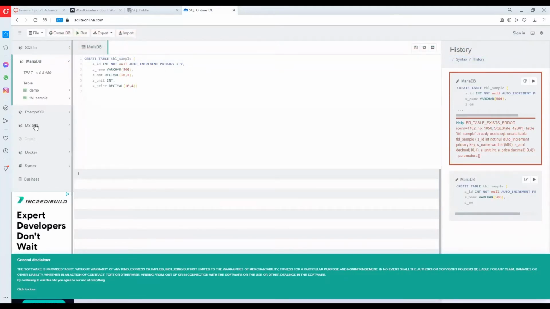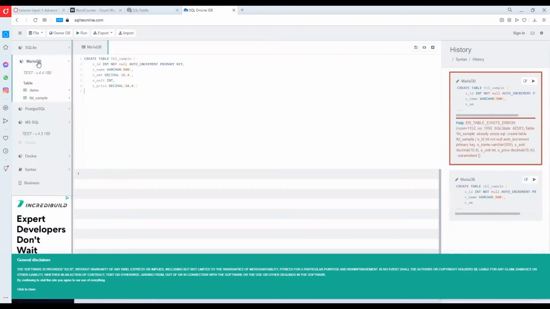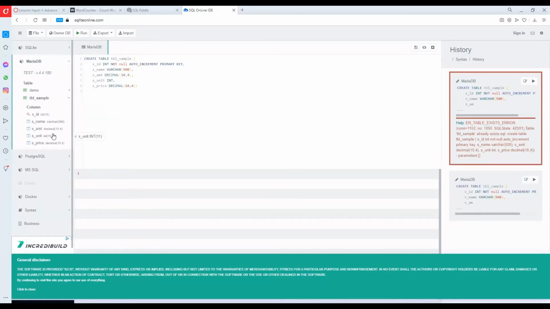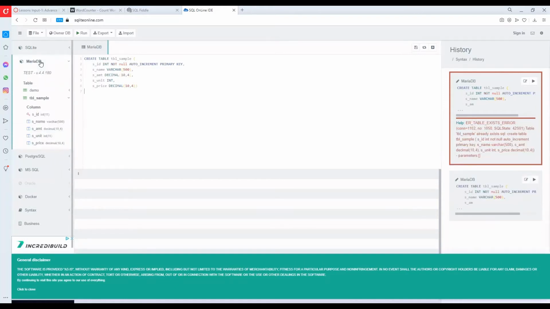So we now have two tables for MS SQL and MariaDB or MySQL. So notice they are the same, only the difference is in the syntax for the amount and our identity. So that's how you would create a table for MySQL and MS SQL.